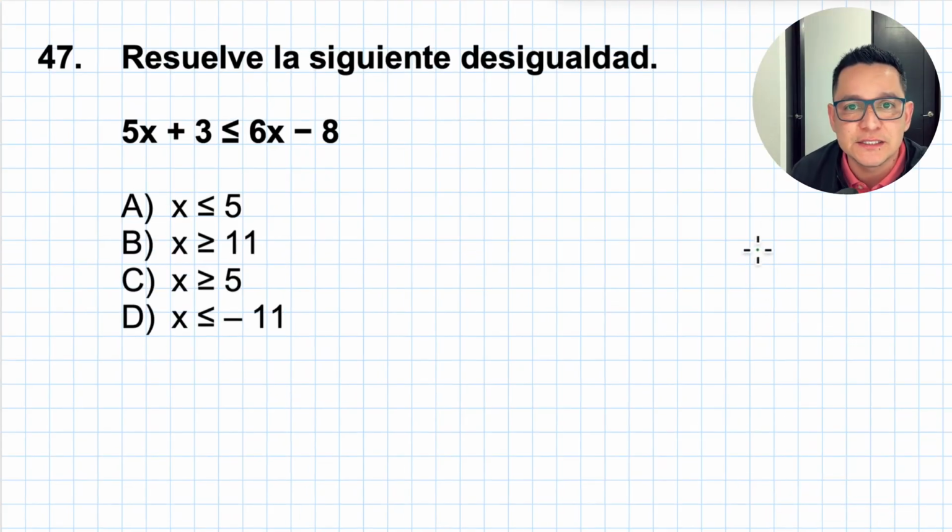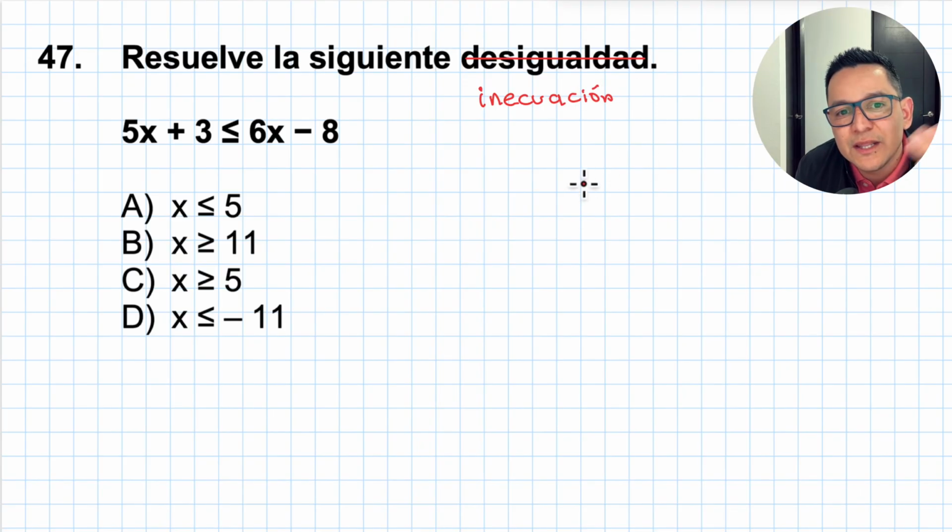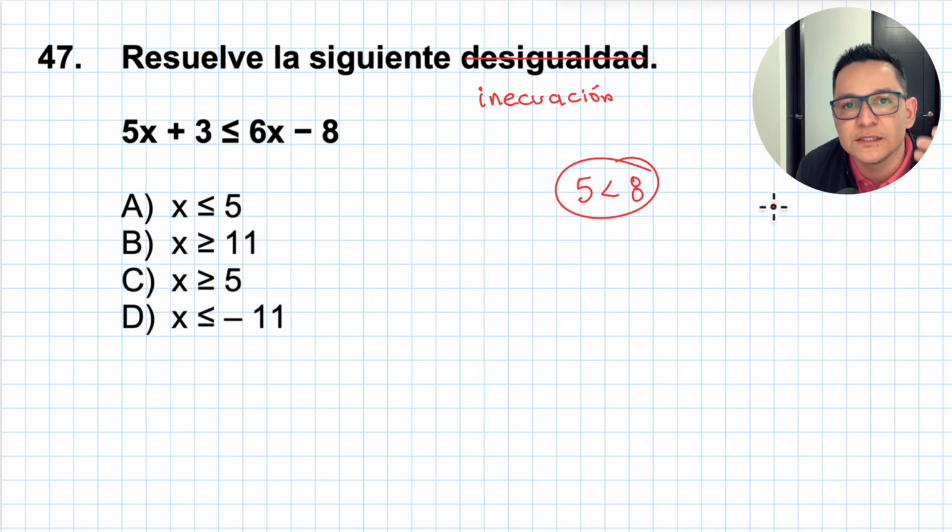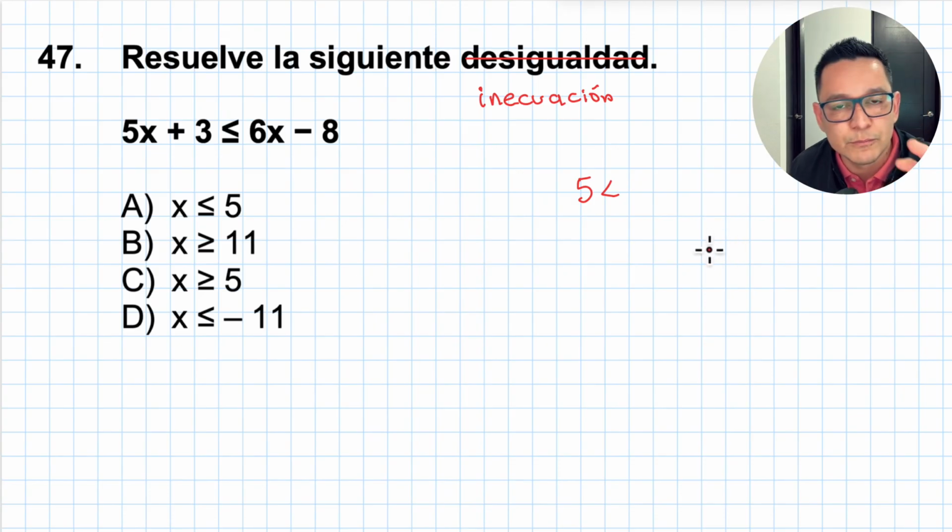Solve the following inequality. Well, here in these UNAM guides, I think there's a widespread mistake. They're saying that these are inequalities. Let's see. It's not entirely wrong, but it's actually better to say that this is an inequation, so I'm going to write it here so you can correct it. Is this really an equation? Look, it would be an inequality if I have, for example, 5 less than 8. This is an inequality, but when it already has x, that's actually an inequation. Okay? So that's much more specific.